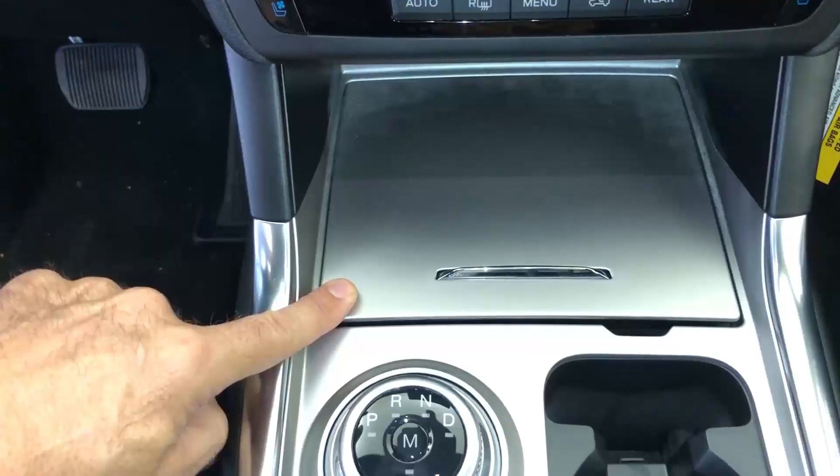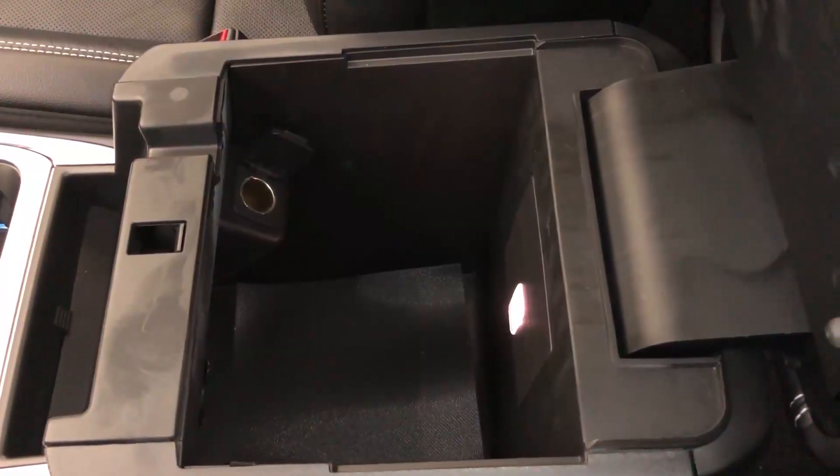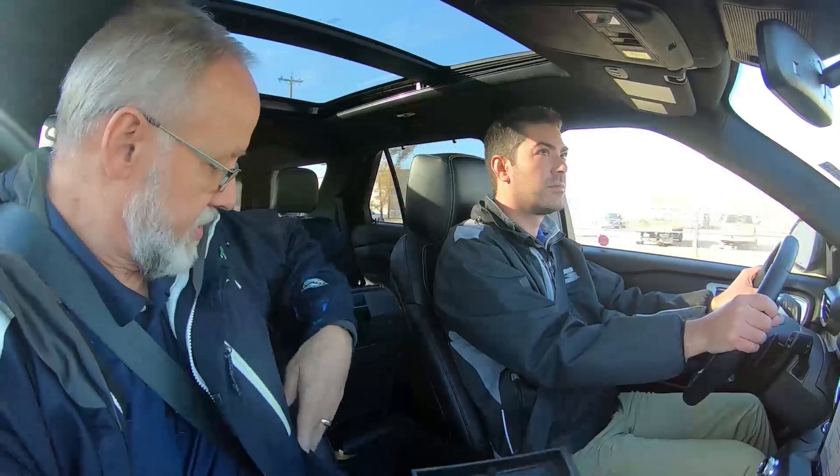You've got your phone, audio, and home controls right there. All the climate controls are just below that in the center stack, along with USB ports for smartphone charging with Apple CarPlay and Android Auto. New for the 2020 Explorer is the rotary dial — the same system that's on the Ford GT, which is a nice performance touch. There's also a wireless charging pad, so if your phone has that feature, you can charge it without a cord.